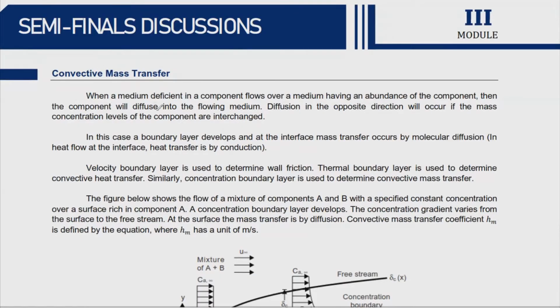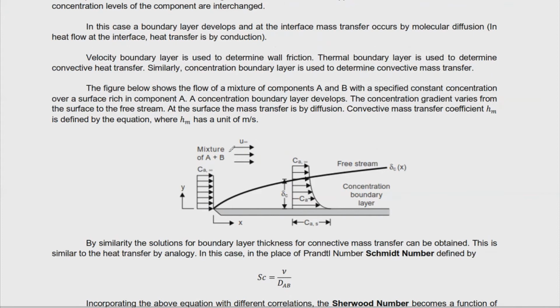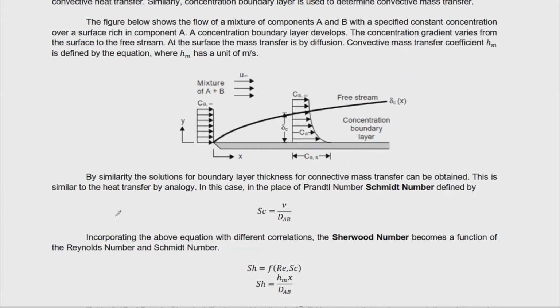We have convective mass transfer, and we did have convective heat transfer, and the idea of mass transfer is just the same as for heat. It's just that we have a concentration boundary layer that is formed from the movement of mixture A and B along the path or the boundary. So this is actually the profile of that, and the dimensionless number that we use here has the same analogy as that of heat transfer. So that's the Schmidt number. It's like the Prandtl number of mass transfer. You could just imagine the Prandtl number being translated to mass transfer, and then that becomes the Schmidt number.